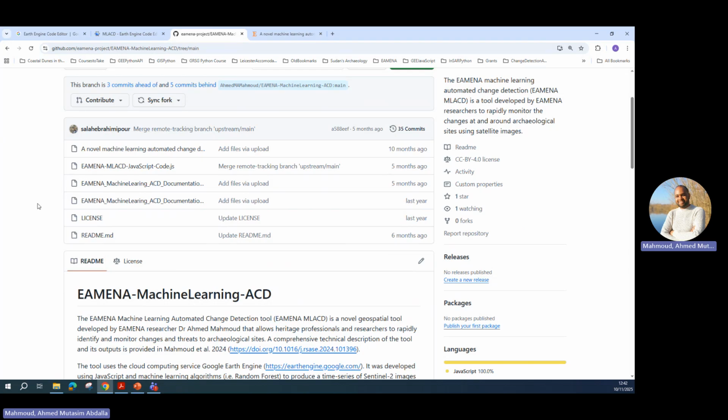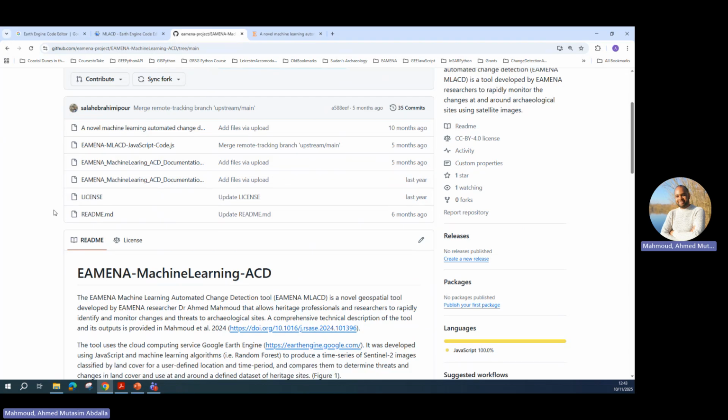As I said, we work with our local partners in the MENA region, where Arabic is the main language. So we translated the training documentation, and we have run a series of training programs in Arabic. So we also provide training documentation on how to use the tool to monitor threats and disturbances to heritage sites across the MENA region.